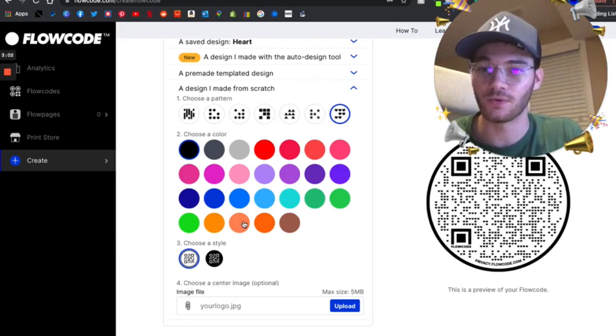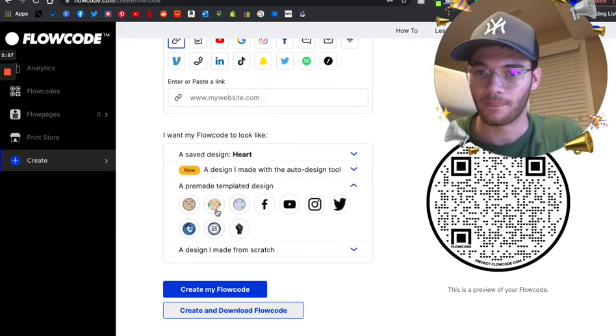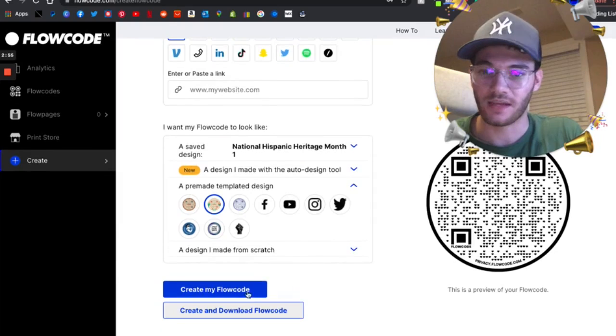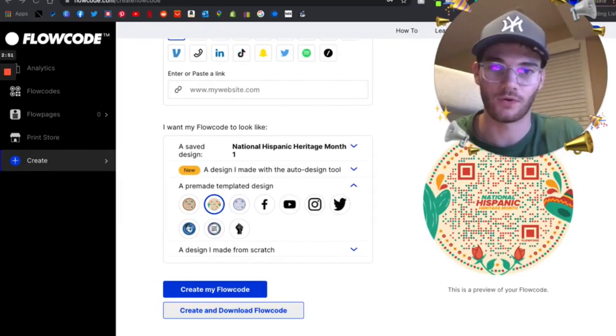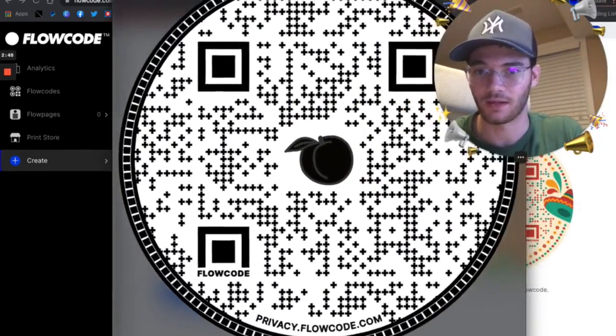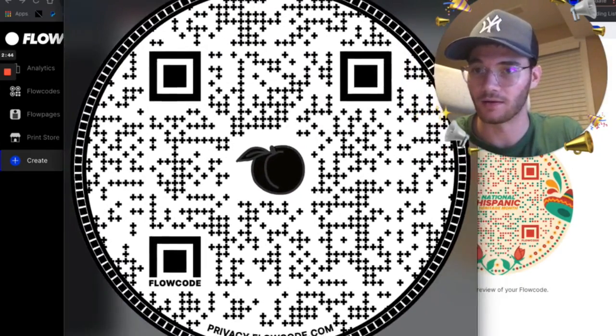And then once you're done doing that, whether you use a template or not, you can save and download, create and download, okay? And once you do that, this is what mine looks like. So there's a peach in the middle, and yeah, pretty much that's everything.